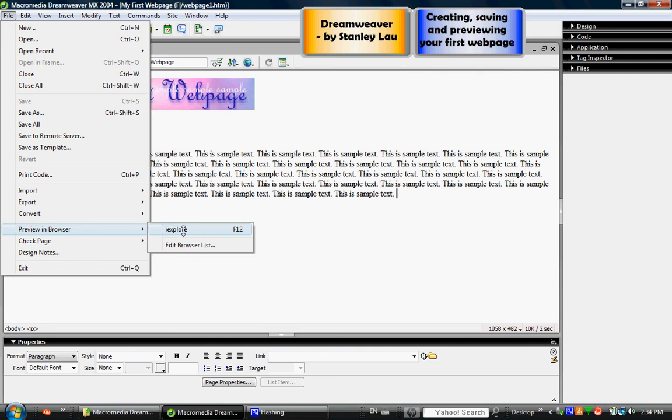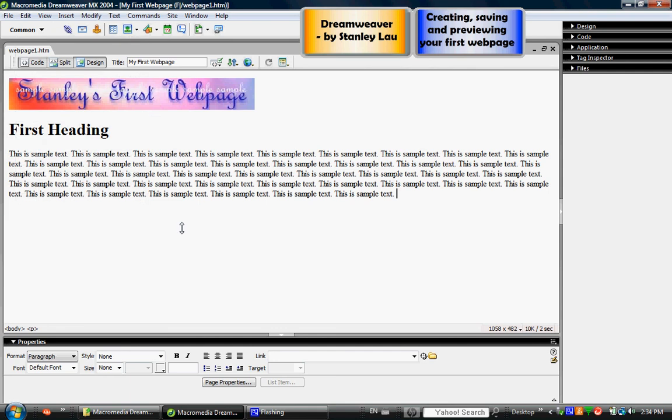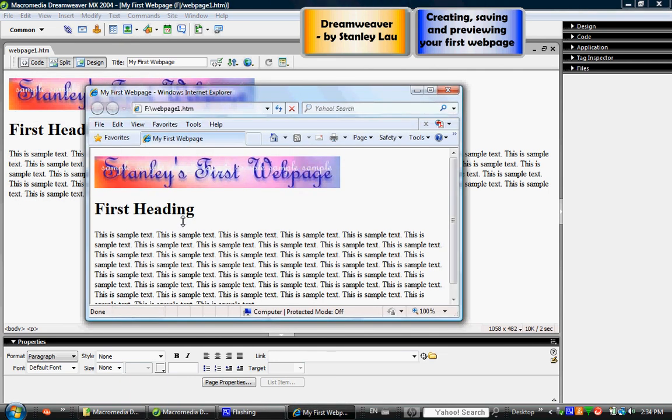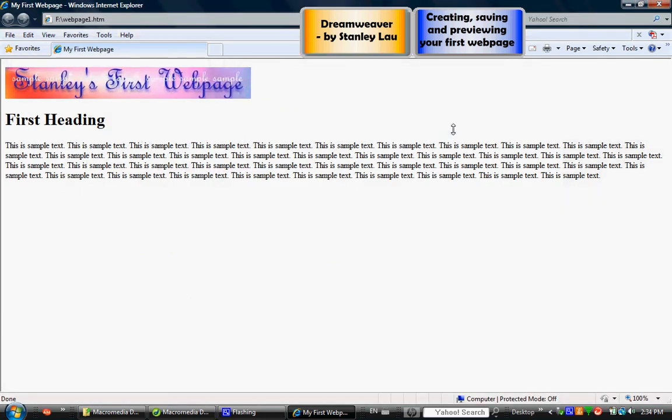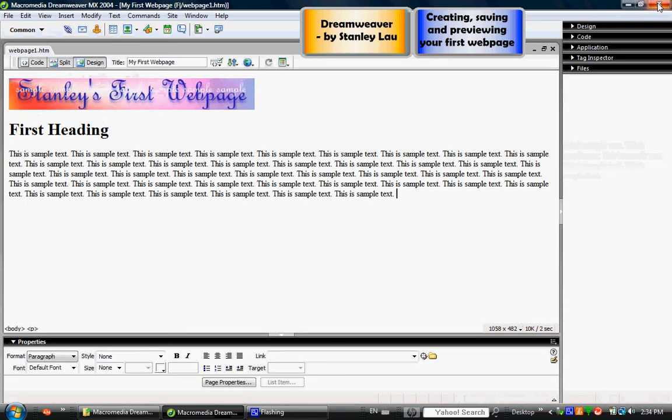So Internet Explorer is the default browser for my computer. If I click this and wait a second or two, you'll see that Internet Explorer loads up, and that's what my web page looks like. Okay. Now I will close this, and that will return me to my Dreamweaver interface.